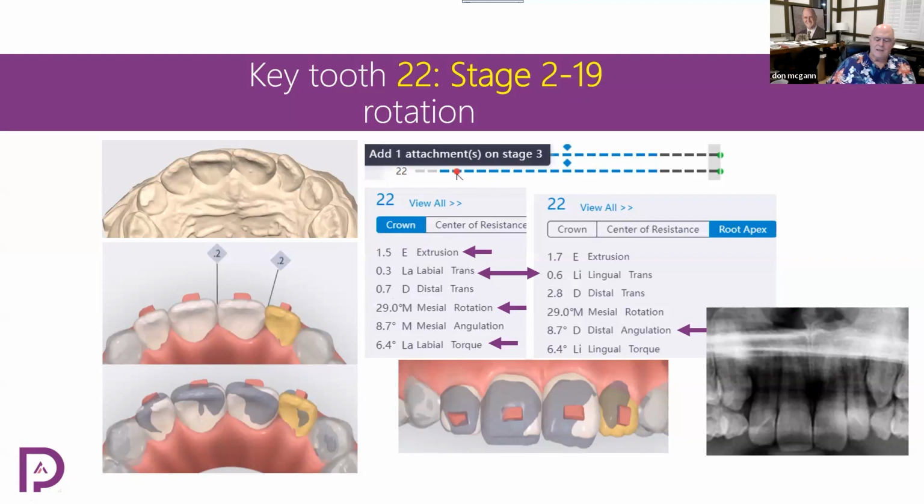Say, wait a minute, maybe that's too fast. Yeah, that would be too fast for a 30, 40-year-old patient. But this is a young patient. You can go faster, okay? You can have more activation per tray. So they went all the way to fix that. Now, I would have been okay if they left some rotation there and we got it on the next refinement.